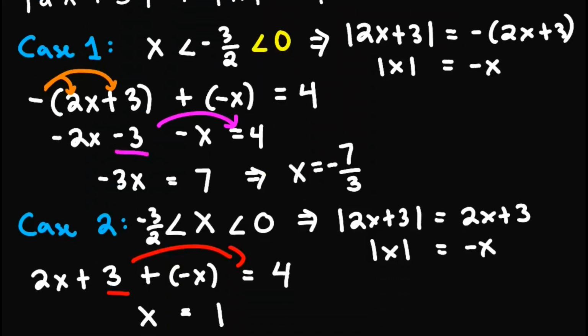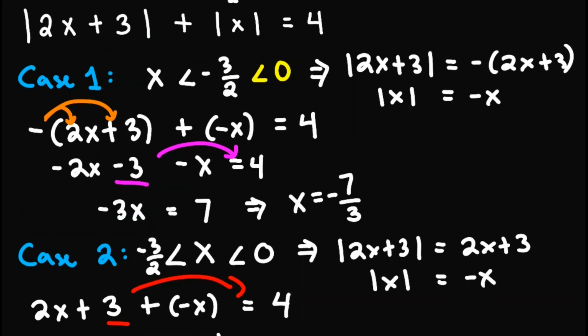So let's go here at the first case. Observe that at x equals negative 7 over 3, our absolute value equation, which is this one out here, will be the absolute value of 2 times negative 7 over 3 plus 3 plus negative 7 over 3. This one will be equal to, on the left side, we'll have negative 14 over 3 plus 3, which can be written as 9 over 3. And on the right side, that will simply be 7 over 3.